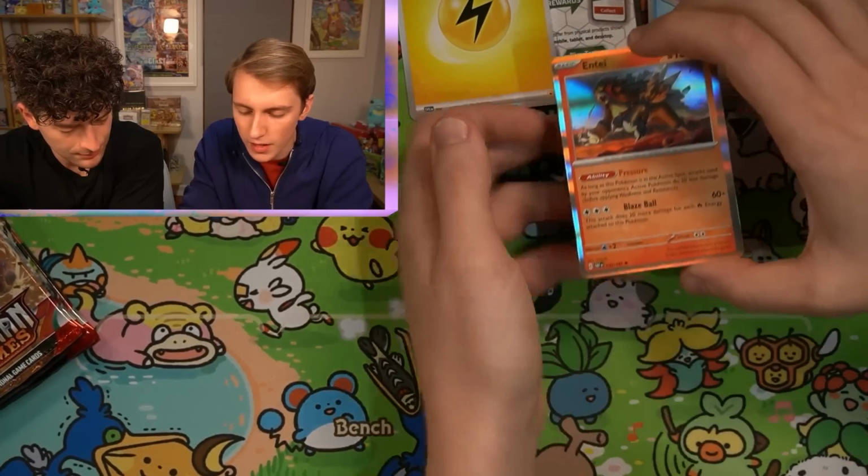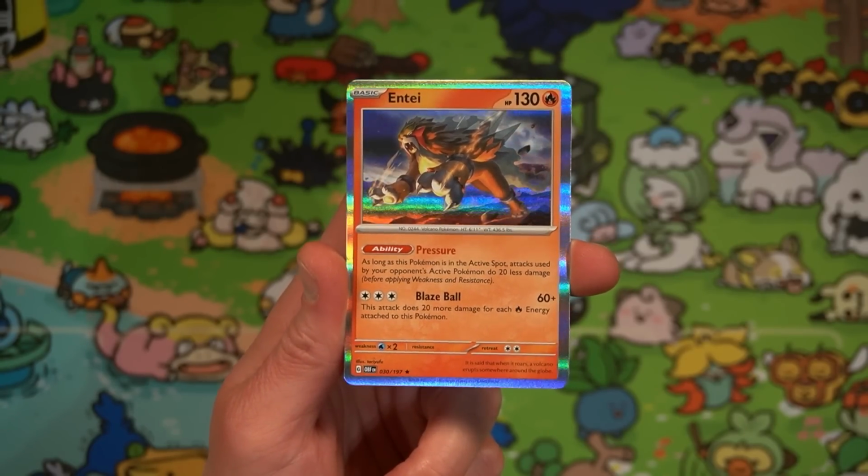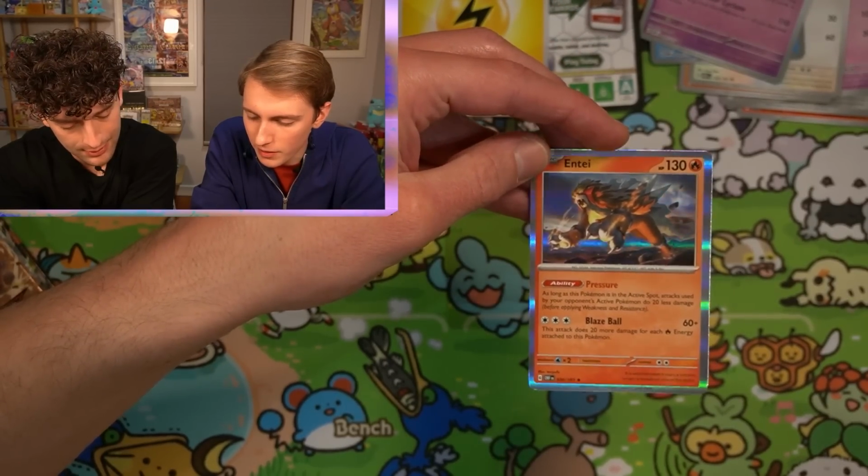And then this looks nice, shiny, but not really useful. It's a 1 prizer. It's a fire type. I know that could have synergy with all Charizard, but all it's going to do is give your opponent 1 prize. I don't think it's going to do much for you.